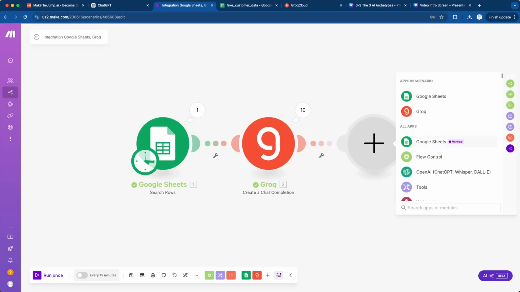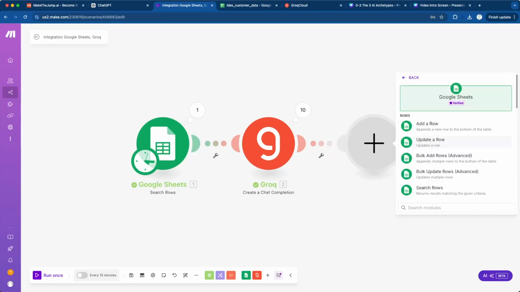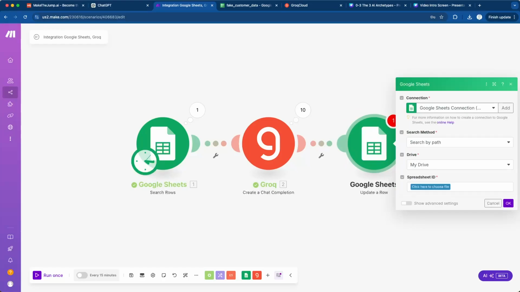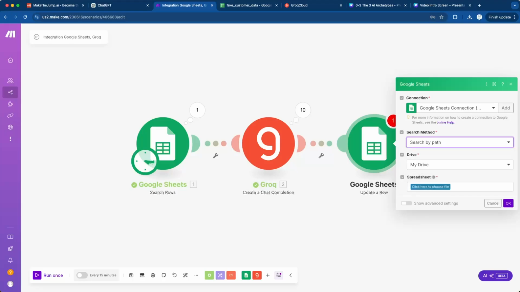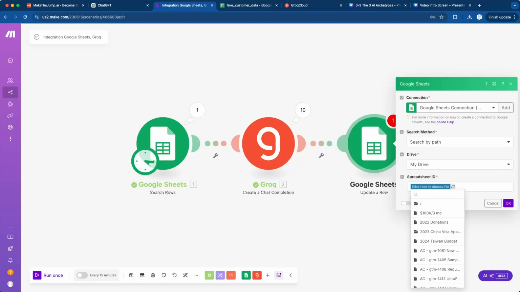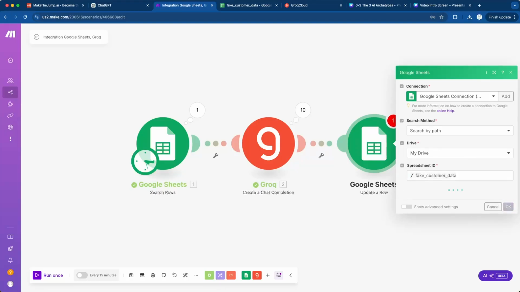So add another module. We're going to go back to Google Sheets and we're going to update a row. All right, you've already got your connection. Search method, let's enter search by path. Let's see, drive, and we want our spreadsheet ID, and we just did this one called fake customer data. So we're going to go back into fake customer data.